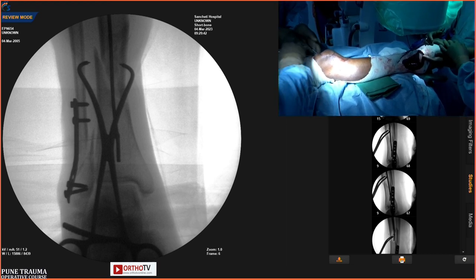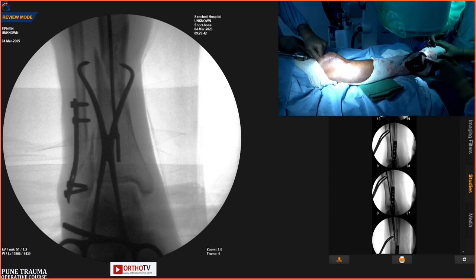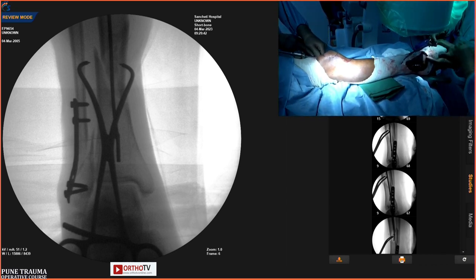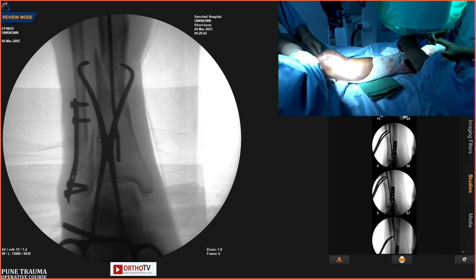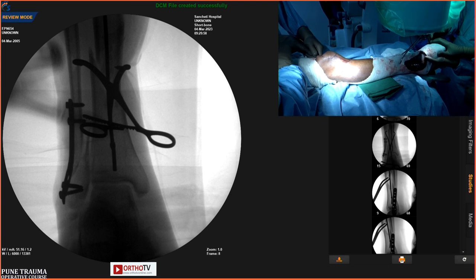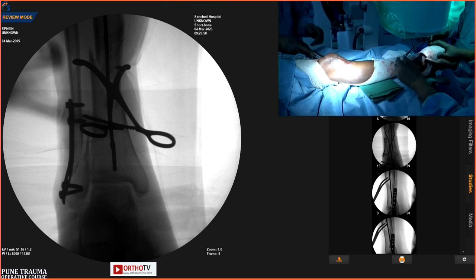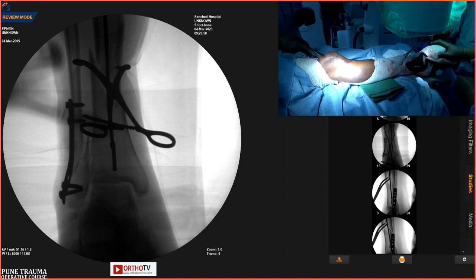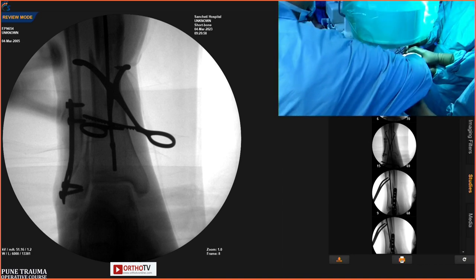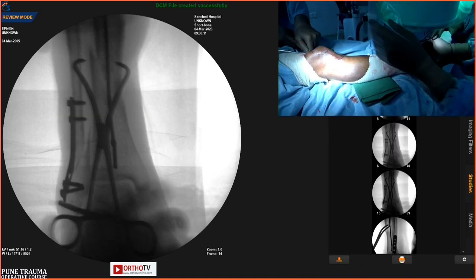Is this the center in AP? If you see, just move that clamp. See? Okay. A little more laterally would be a preferred trajectory? We'll do it, sir. Okay, it has gone.